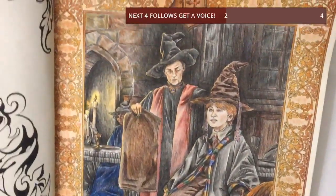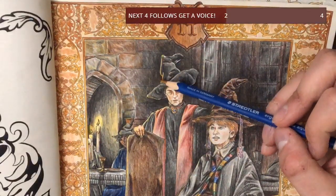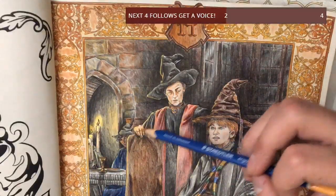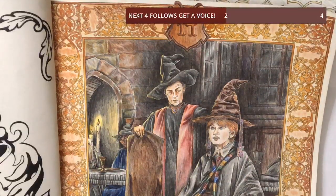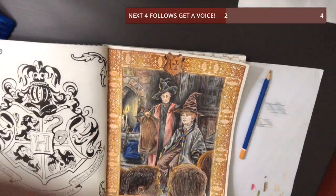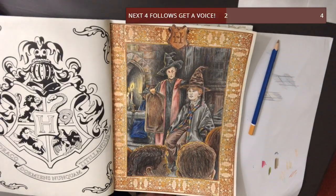And yeah, you can see closer up the rim lighting on McGonagall's hat, which again I'm pretty happy about, and the edge of her body and stuff. So I'm happy with this. We did a lot of stuff on this one that I haven't done on these pictures yet. So I'm happy.